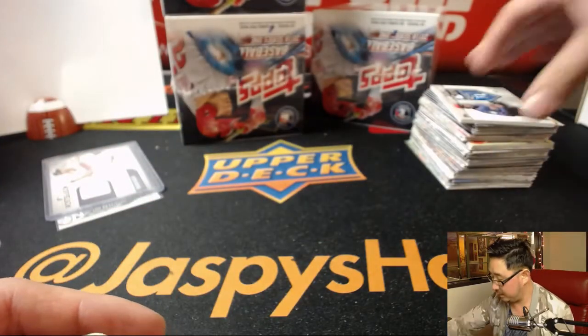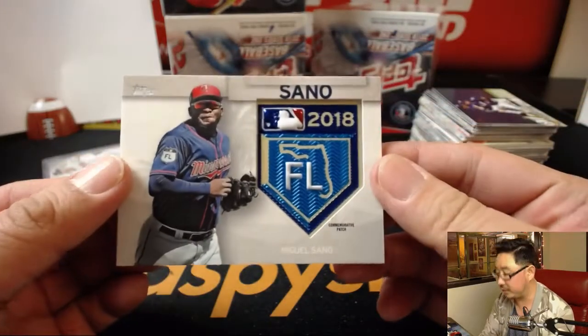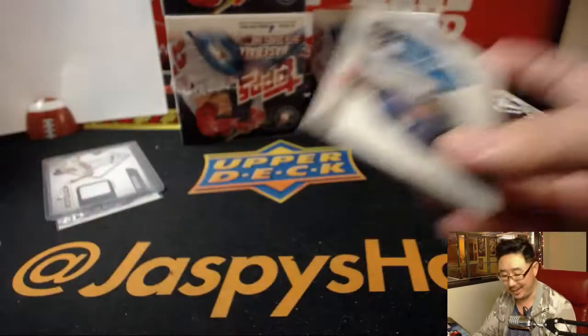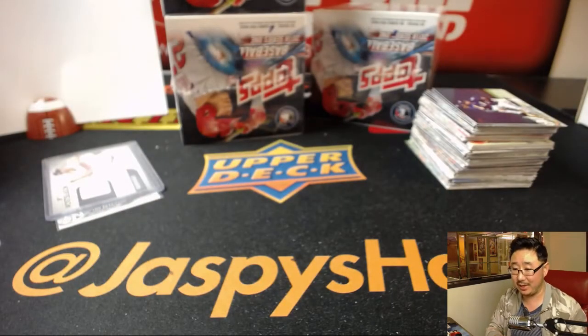And here is the spring training relic. There it is, Miguel Sano. I like that design. I know it's a manufactured patch, but still. AL Central, Jeremy Merle.